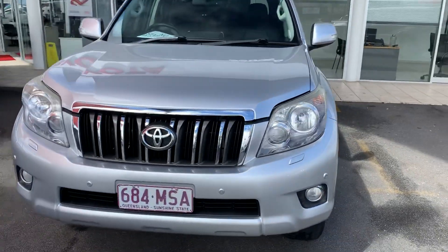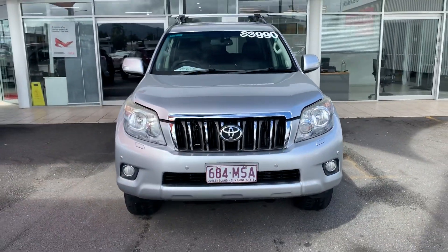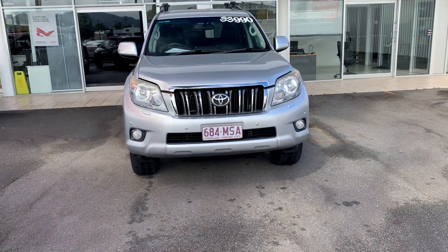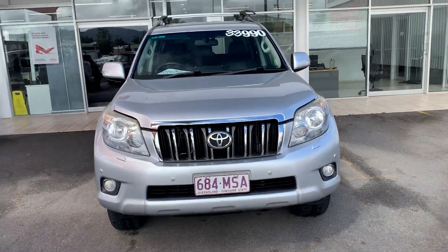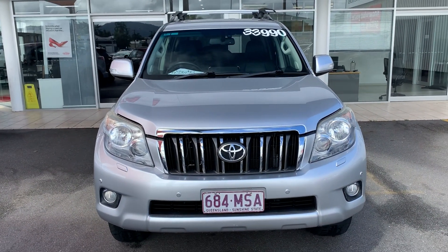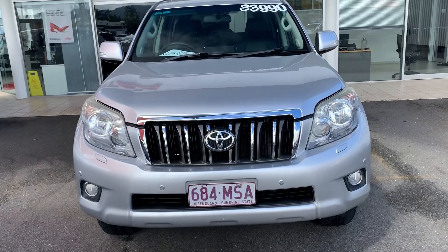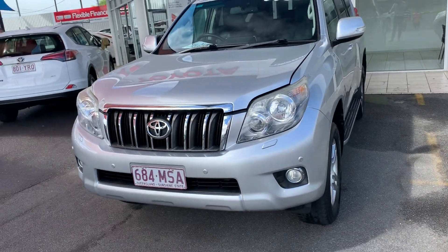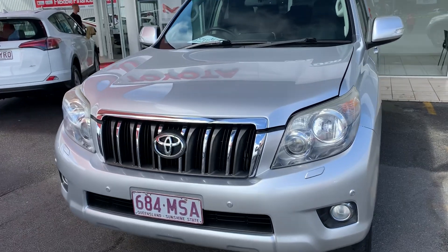The virtual tour shows you through the entire vehicle — I'm going to take you through all the paint and panel work, obviously the engine bay, through the interior, the car's service history, all those sorts of things. Along the way, if there are any discrepancies on the vehicle I will point them out, so that when you come and view it there are no nasty surprises and you know exactly what you're looking at.